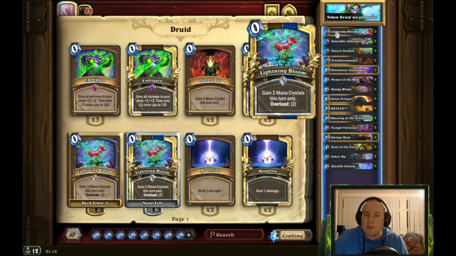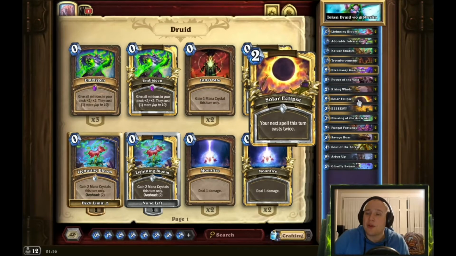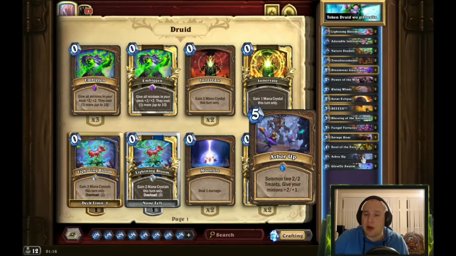Another honorable mention is Arbor Up. Arbor Up is not as good early game in the Mulligan. It's a good card, definitely. One of the main combos you have in here for 7 mana, you can Solar Eclipse into Arbor Up and develop 20 damage on the board just from those two cards, through establishing 4 heavy Treants on the board. So it is a really good card, but in the Mulligan it's not all that great to keep.